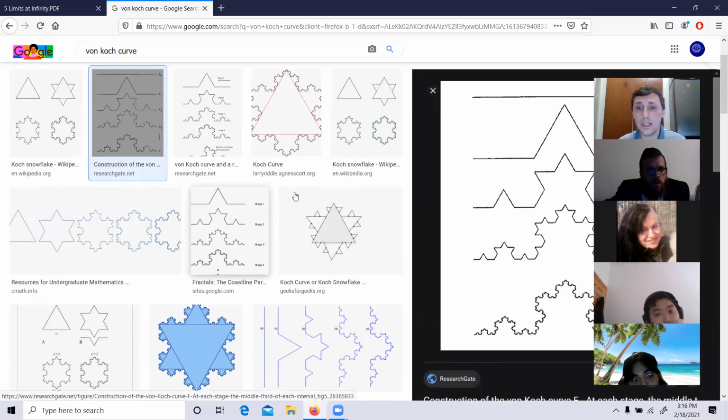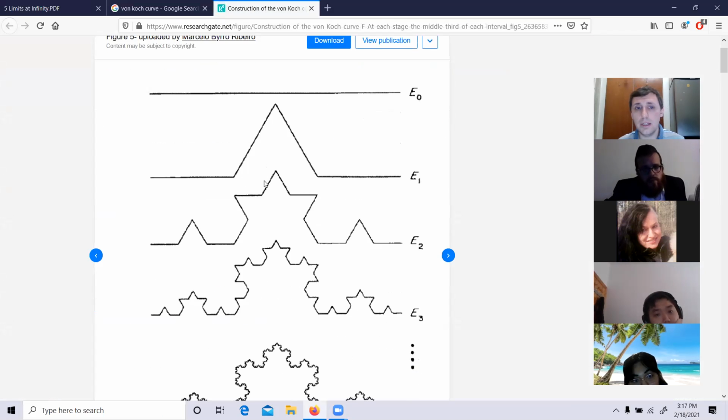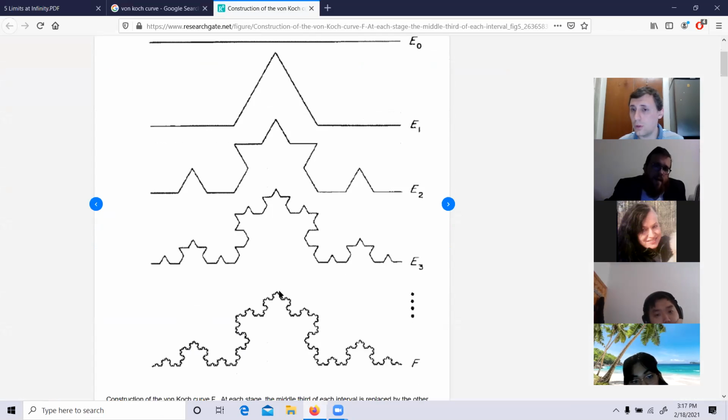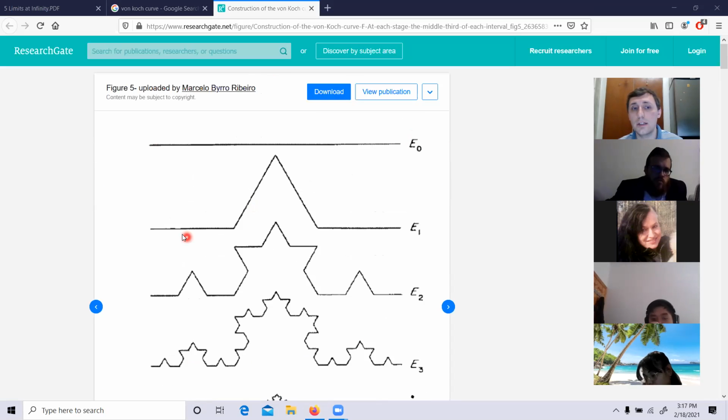Here, do you see this, guys? Begin with a line, then this, then this, then this, and then more and more. Do you understand? The effect on length is I always multiply it by 4/3. Now, can you tell me how fast the insect travels? If the insect gets from this point to that point, in this video it's 1 second. In this video, how long? 1 second, right? I just stretched the screen.